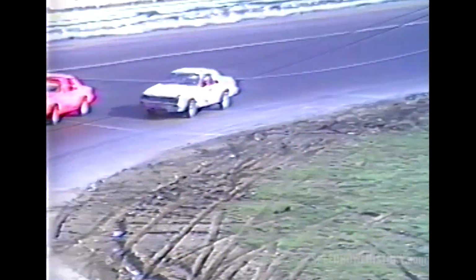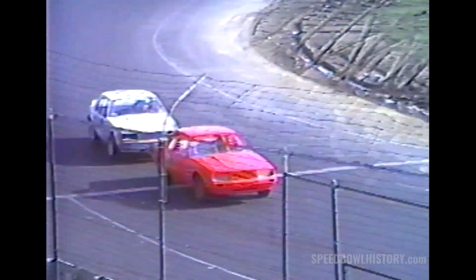As Bobby Greene stays out front, Rick Hartenstein running 2nd. Tommy Metcalf moves into the 3rd spot with car number 8. Then puts General Motors back to the 4th spot with Joe Rodriguez in car number 3. Craig Garrett Sr. losing the left front tire on the 89. Appears headed to the infield.